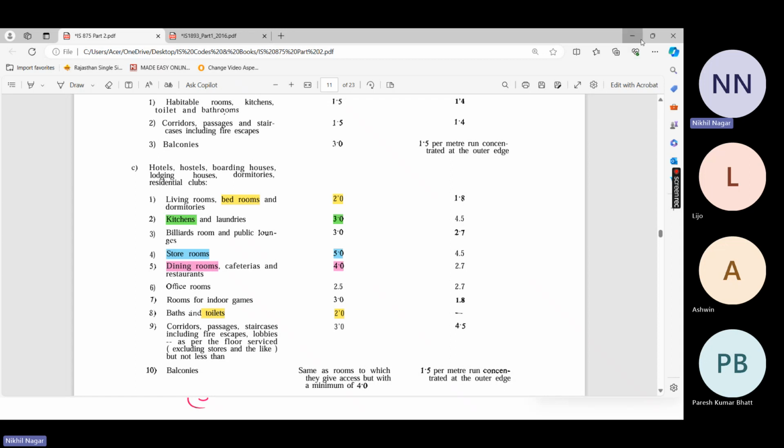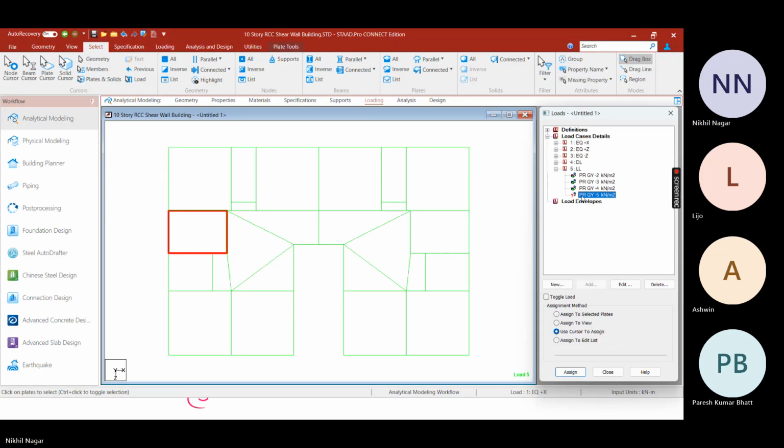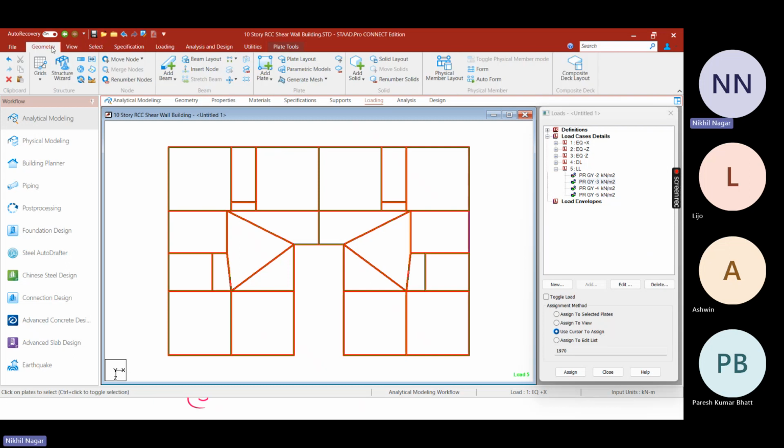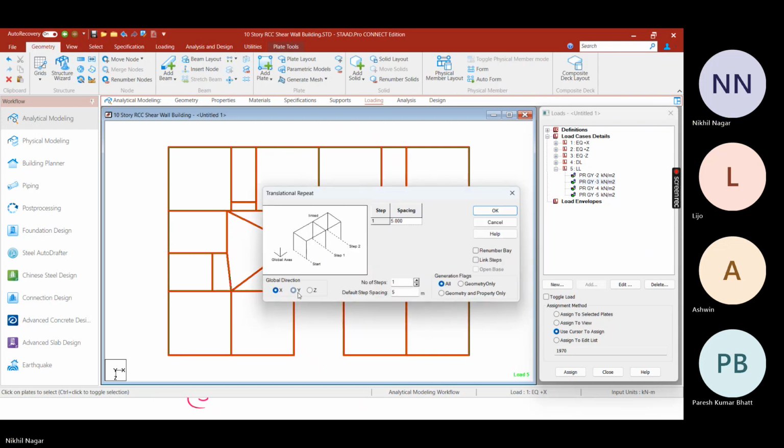Corridors and staircase, so that we will also select. So this is the 5, assigned to selected place. Assign, yes. Now if we duplicate all the plates in Y direction, then it will work. Press Control A, go to geometry, Y, has 3 meter spacing 9 times.